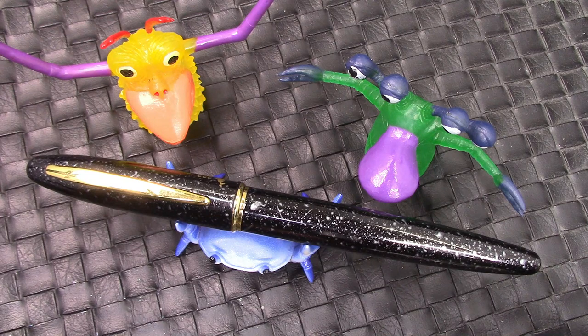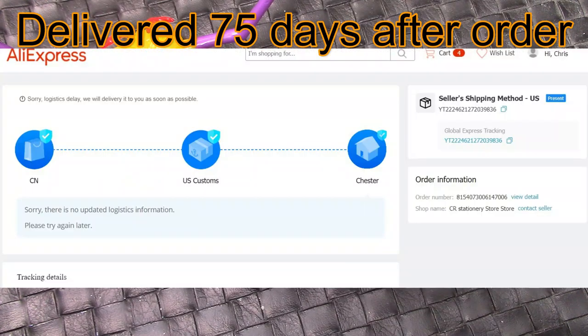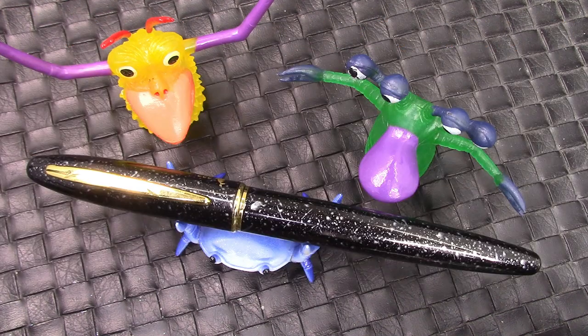So I didn't see the message that they didn't have the pen that I ordered. So we went back and forth and back and forth. Eventually, this pen showed up. There was no tracking, but eventually, like I said, the pen showed up.